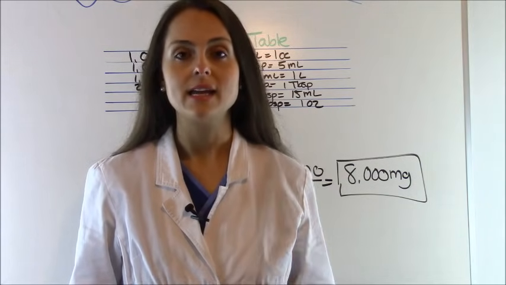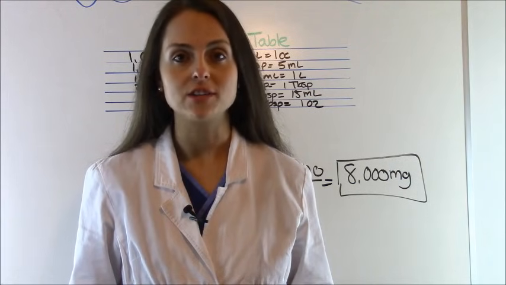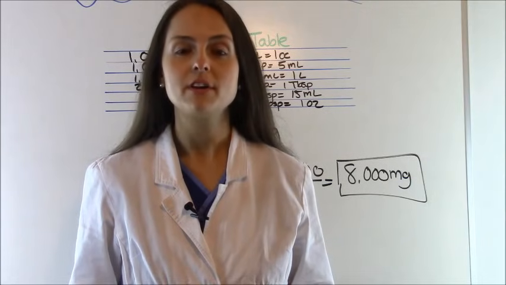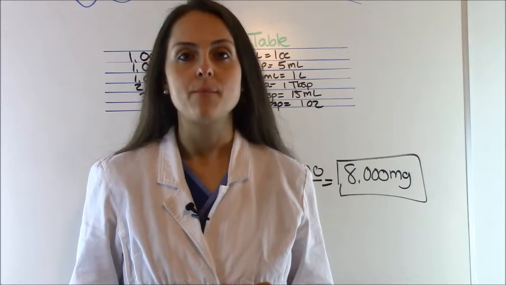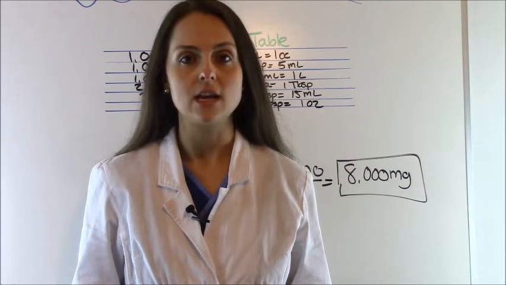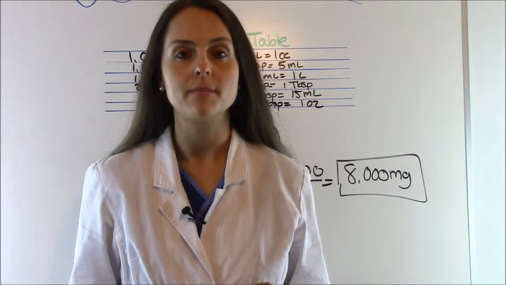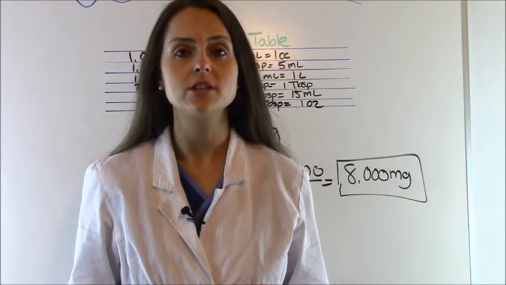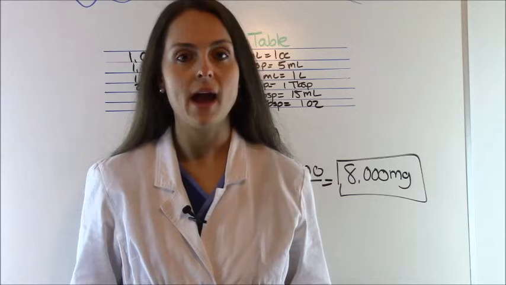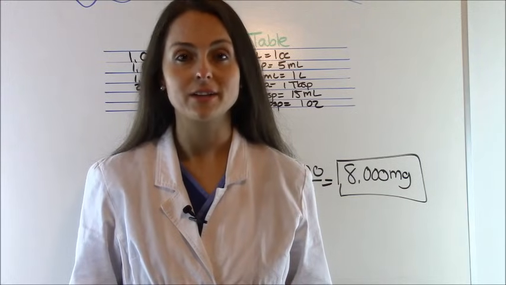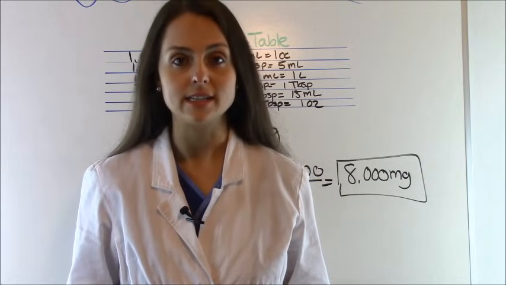Behind me is a metric table, and I'm going to show you how to use it to solve conversion problems. But first, let me talk about dimensional analysis. Dimensional analysis is a problem-solving technique where you can take any numbers or values and multiply them by 1 and not change the value. So I'm going to show you, using a basic problem, how you would set one up and how it works. Once you get the hang of it, solving drug and dosage calculations is really easy.